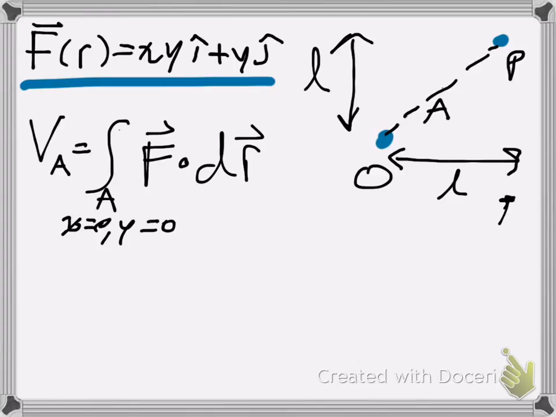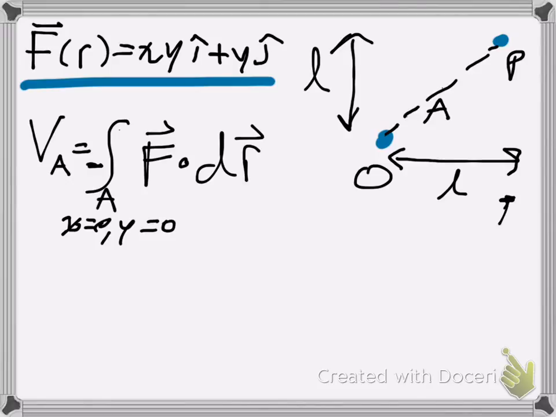Okay, so I'm going to integrate this force law, and I'm going to go from the origin to point P. And if I'm integrating along a distance, I'm going to get a potential out. So the basic integral for my potential would look like this. I'm going to integrate along path A, starting from x equals 0 and y equals 0, to my point. And notice I have a dot product here. Oh, and I left off a negative, so potential is the negative integral of F dot dr.